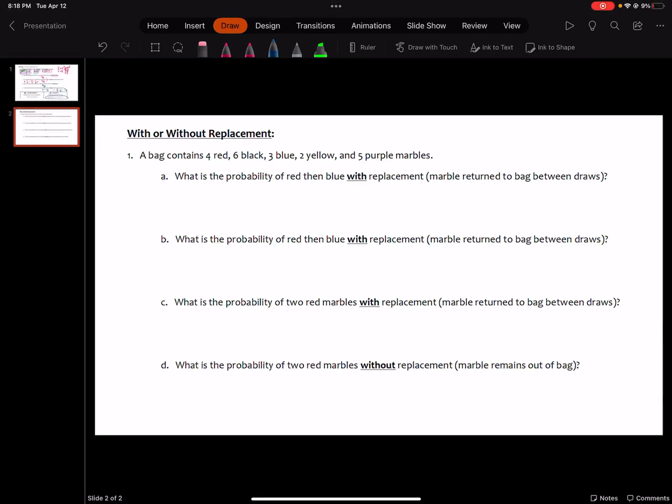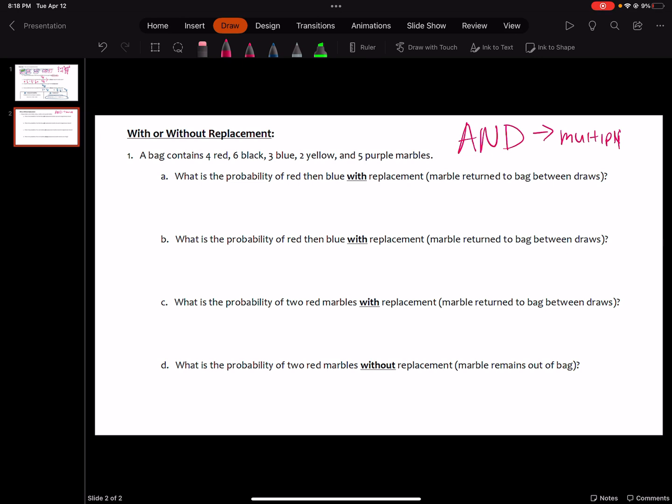Okay, for this next video, we're going to talk about compound probability with or without replacement. So if I'm picking marbles out of a bag, I can pick out and find the probability of getting multiple events occurring. So I can pick out a red marble and then I can pick out a blue marble. Notice that I said, and then I can get a blue marble. So compound probability uses and, which means we're going to be multiplying. So anytime you see that and, that's a multiplicative probability, multiply.